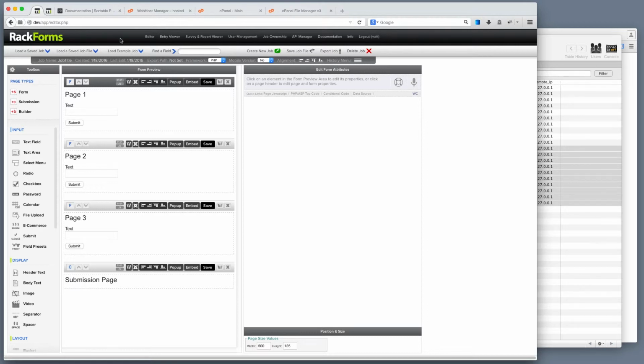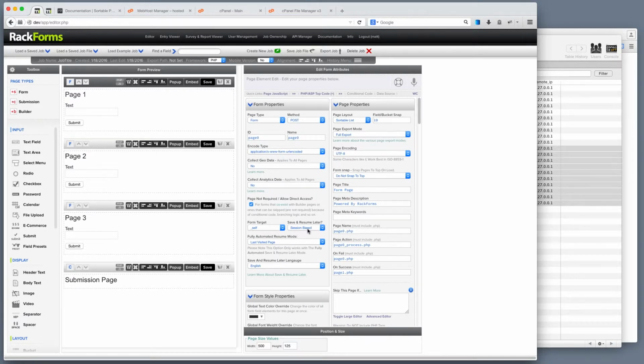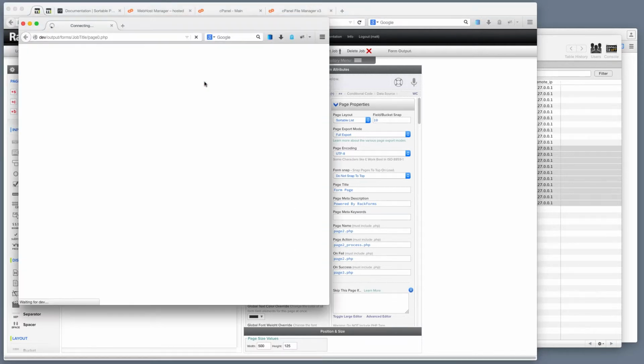But we're going to move past it now, and talk about the last one, which is fully automated. As I said at the beginning of the video, fully automated is by far the easiest to use, and it's also by far the most feature complete and safe. Unlike IP-based, where somebody could come onto your computer and bring up all your records, fully automated is based on the concept that RackForms is going to create a bit of UI in your form called save and return later.